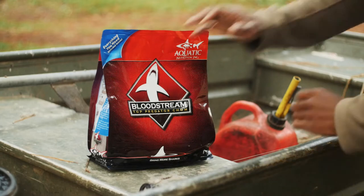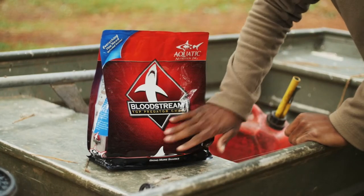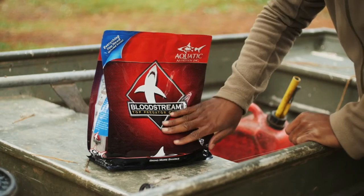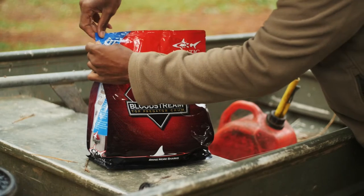All right, fellas, we're about to head out tomorrow, and I don't feel like fooling around, so we're gonna get the Predator Blood Chum on it. So let's open it up. Aquatic Nutrition sent this to me to test out. They've reformulated it, so let's see what we can get.